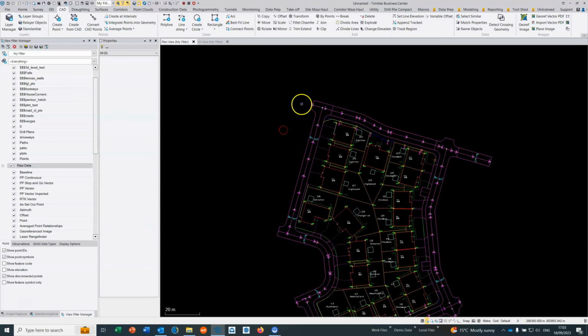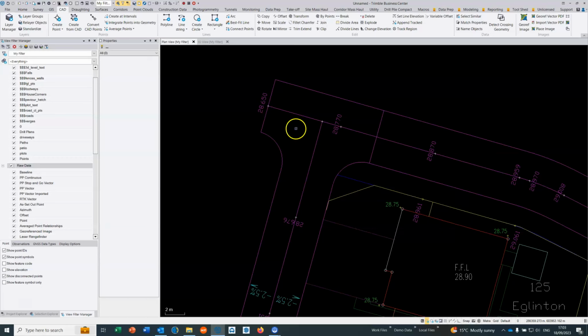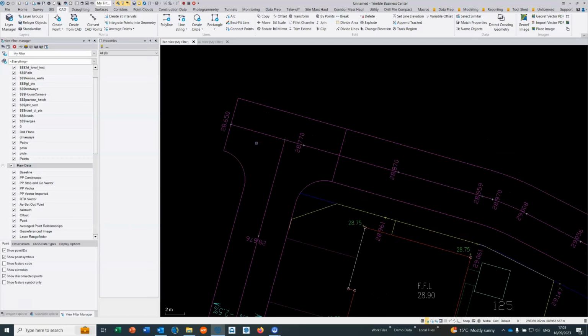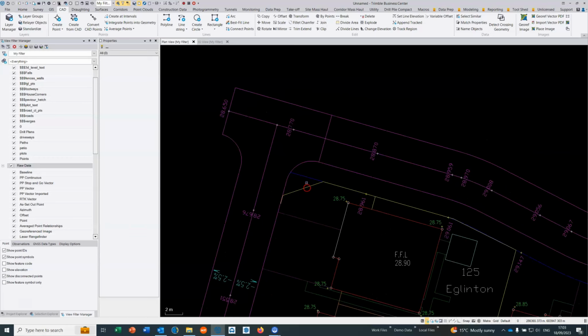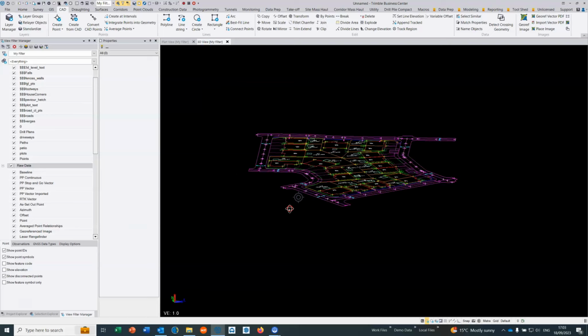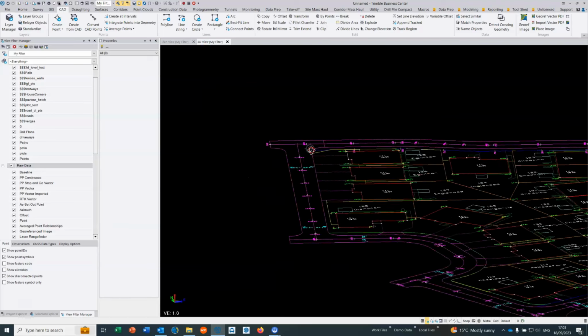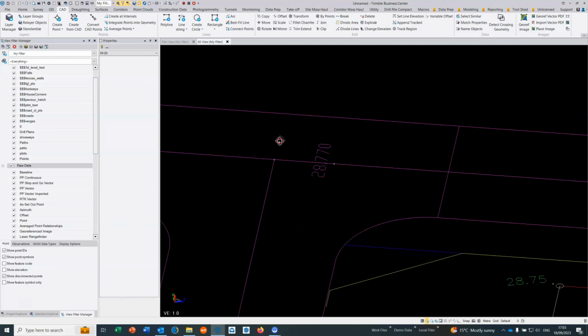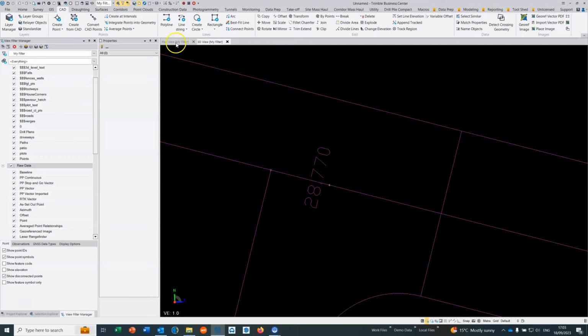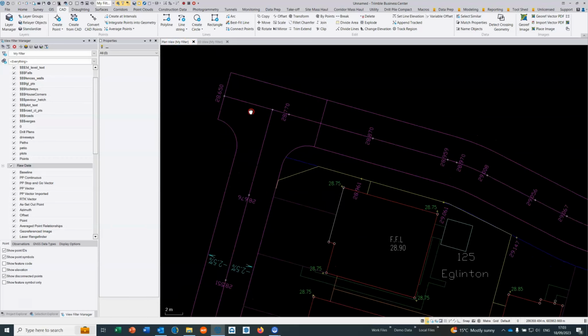So in this series of videos, we're going to look at some of the basic preparations that can be done within Trimble Business Centre with 2D data that's coming from a consultant engineer. If we just look at this data, I'm going to jump to 3D view and we can see that basically everything is 2D, but we do have the 3D information actually given as text and levels.